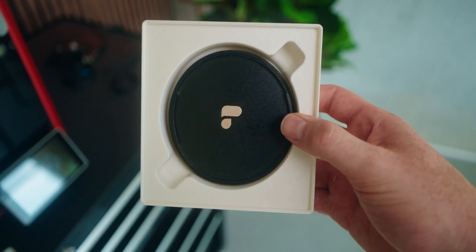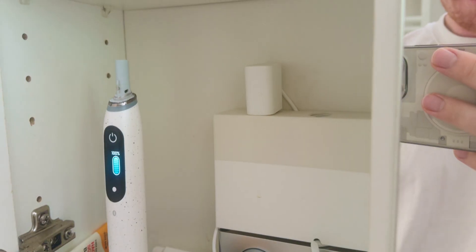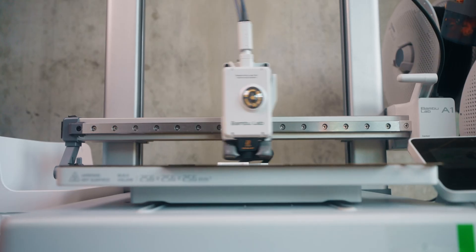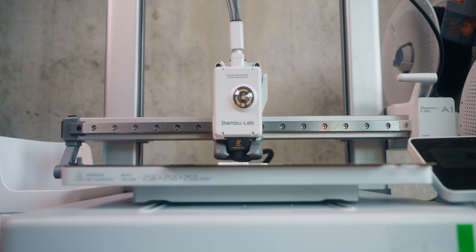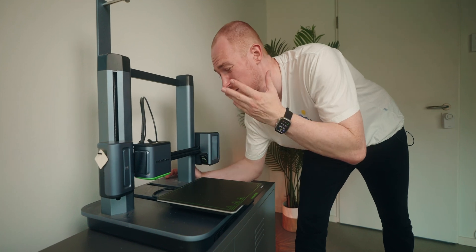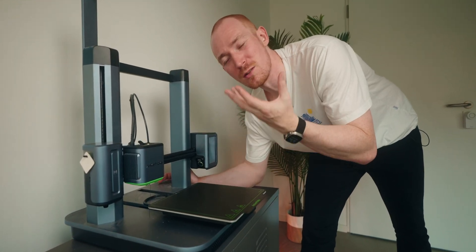To me, it's that ability to truly make hyper-specific things that would otherwise be too niche to manufacture. With 3D printing, you can easily make a part that literally only you need — like this organizer for my toothbrush power bricks that fits perfectly in my cabinet. Even if you like the idea, your cabinet is likely different, so this is a one-of-one piece. I'm super happy about all the models out there that are ready to download, and I do use them a lot. But being able to make your own designs when you can't find any gives you so much more possibility. That's why, a year after getting my first 3D printer, I wanted to be able to design and make my own things.